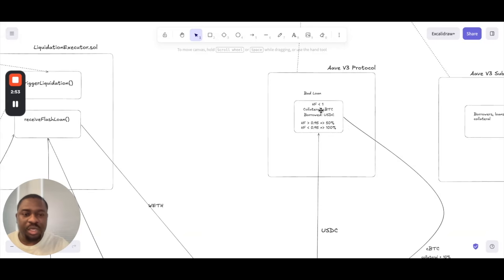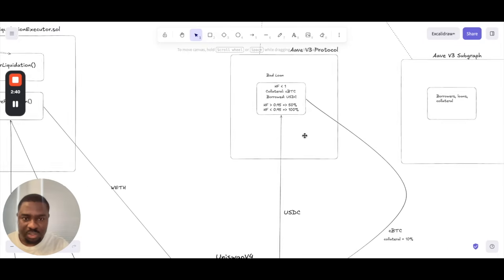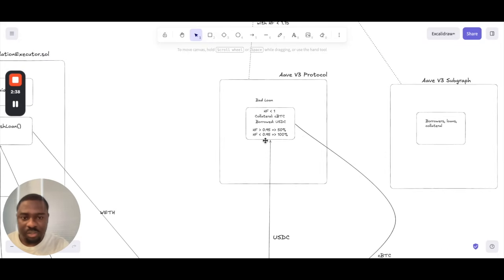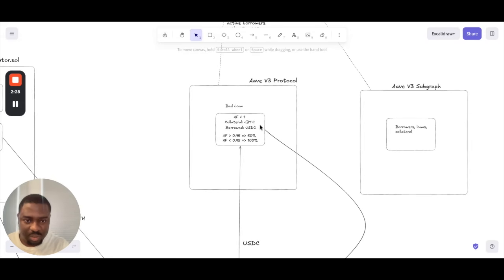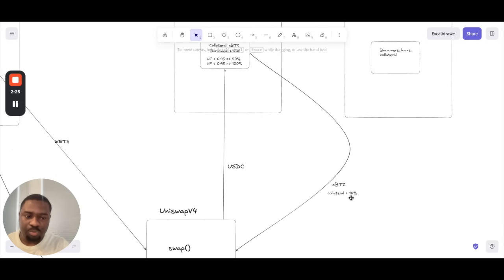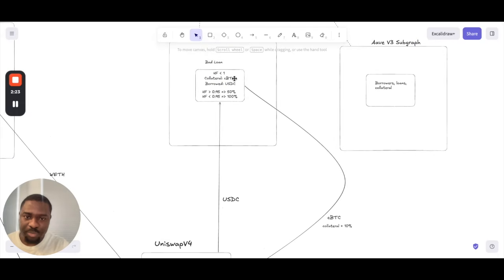If the health factor is less than 0.95, then we'll be able to liquidate 100% of the collateral. Whichever one it is, we are going to get the liquidation bonus for this token. For wrapped Ethereum, it's usually around 8% or 10%. So we are going to be handed the collateral with the liquidation bonus, and the collateral is Coinbase Bitcoin.